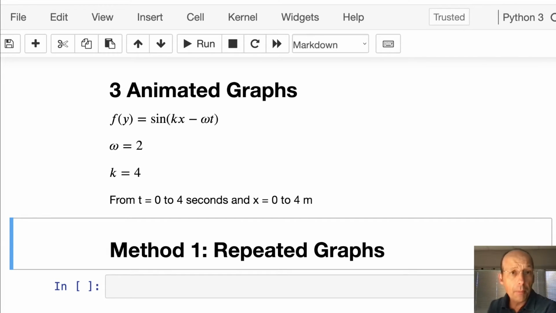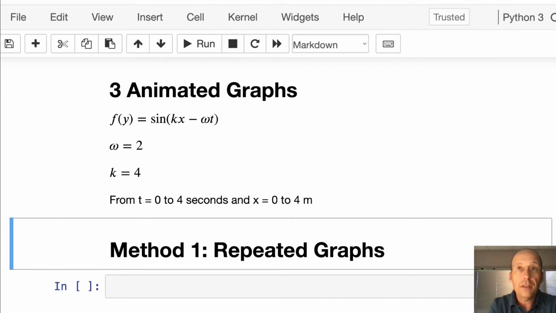Now, my normal method, which I'll show you the last way, is to use web VPython, online Python, which I think has great animation, great graphing, but the problem with that is, since it's not real Python, it doesn't have the real NumPy, so you can't do the eigenvalue problem very easily. You can't deal with matrices. So in some situations, you've got to use real Python. We're going to use real Python.